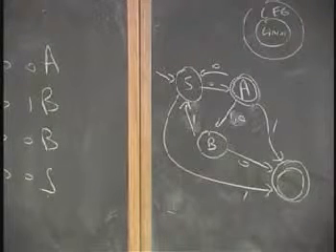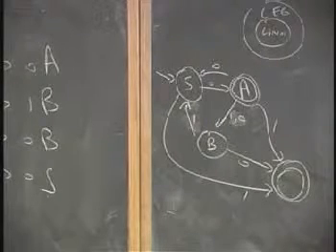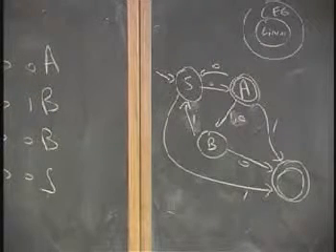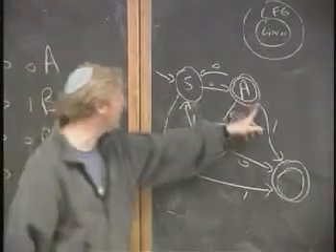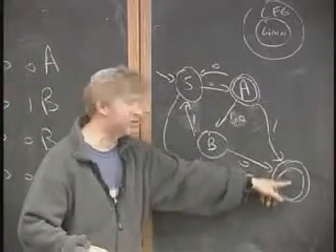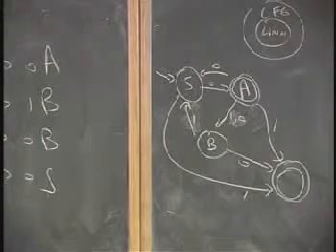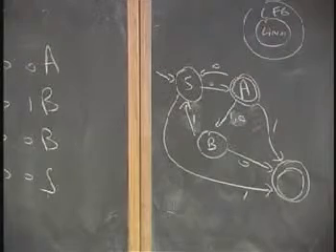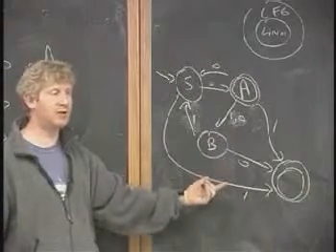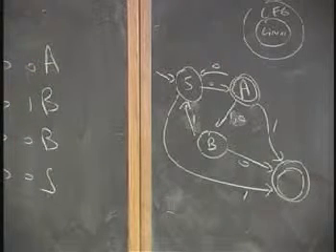There's some non-determinism here too. Think of what's going on in a grammar. Grammars are by their nature non-deterministic. You don't know whether to continue generating 1B or whether to stop and have the A disappear and be replaced with a 1. That choice is indicated right here. Either we read a 1 and continue our generation of the string, or we read a 1 and we're done. Either way, as long as there's a way to generate the string, we should be able to accept it. So doing this backwards with Doug's idea, which is a fine idea, everything's fine except we end up generating a non-deterministic machine. This is one more motivation for the idea of non-determinism. It fits well with the natural orness of a grammar.